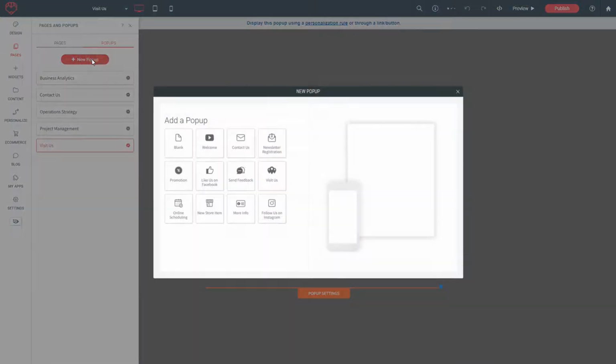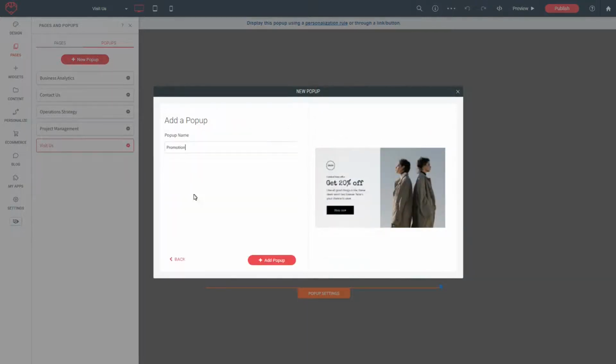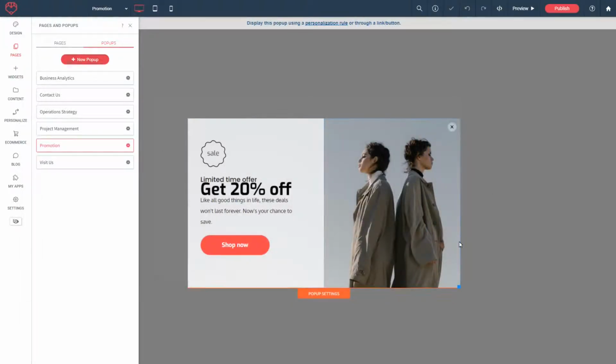I can have promotion, add pop-up. The only issue is that some of these pop-ups you would want to occur when somebody first comes to your website. That's done through personalize, and that is not available on the basic plan, only on the standard plan. But you can open them by pressing a button.